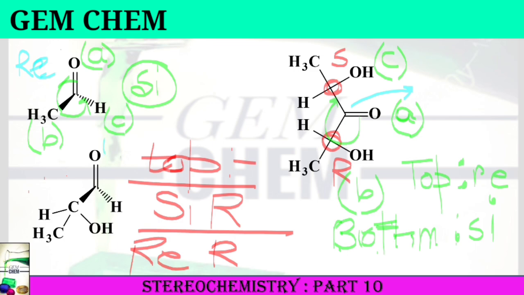This one is your A, top priority group. This one is your B and this one is your C. So it is anti-clockwise direction. As a result, Si is coming, and for this chiral center, R is coming. So for the top face, we are going to write Si R, and for the down portion, that is the below face, we are going to write Re R. So these were the three kinds of assigning the descriptor for planes present below and above your ketone or any kind of aldehyde.